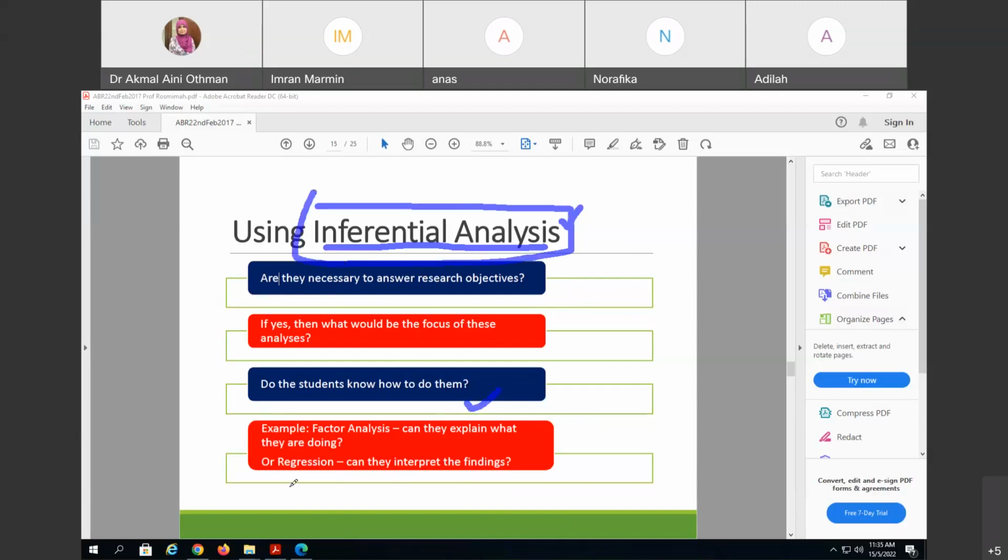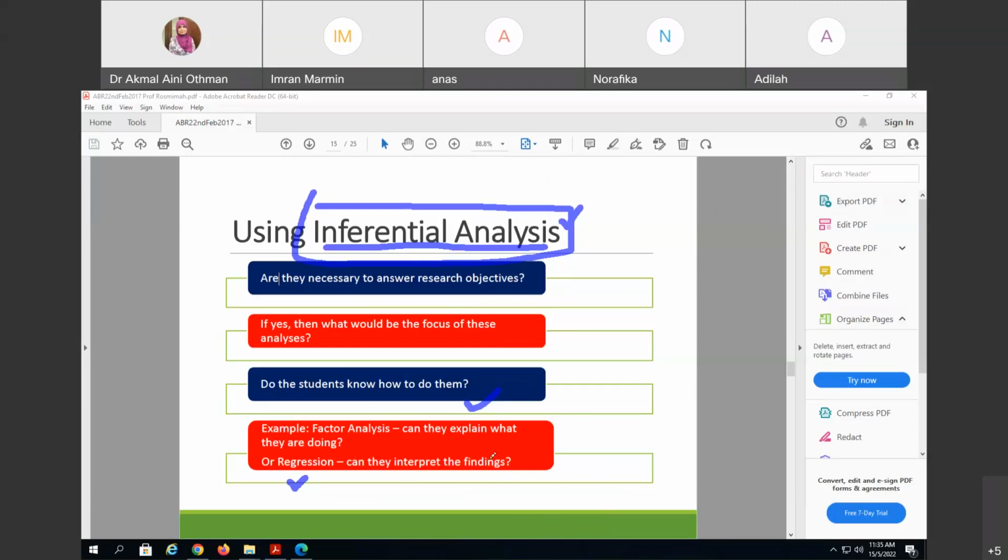Kalau you claim kata nak guna regression, you nak conduct hypothesis testing, pastikan you faham. Sebab nanti it will reflect to your written report. Not only that, when you present nanti in your viva, if you're not comfortable, not familiar with what you are doing, you may have problem to attempt the question thrown by the examiner.